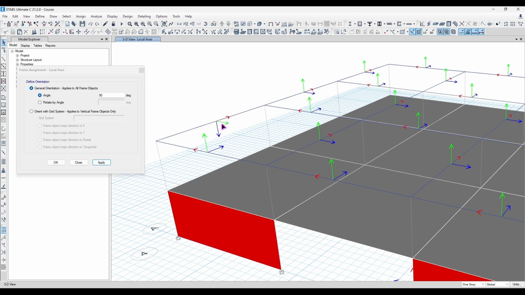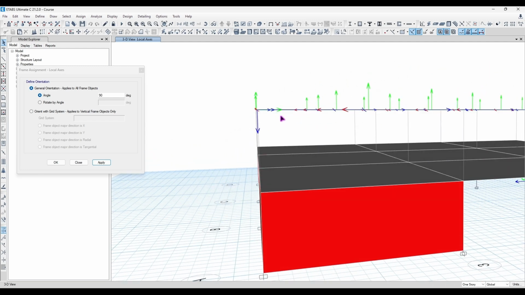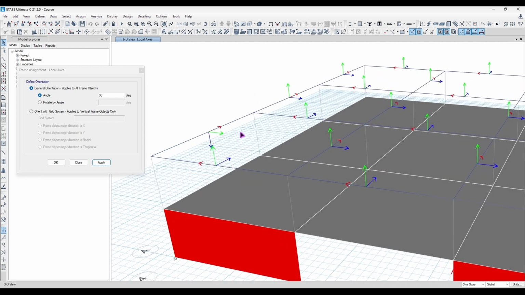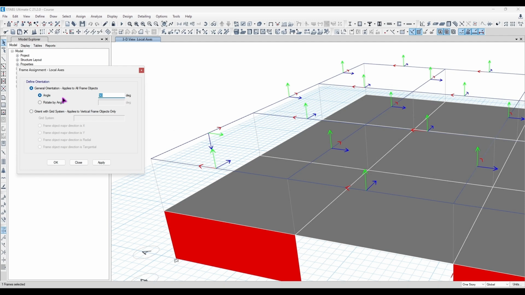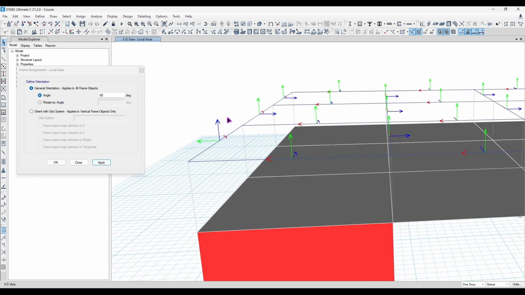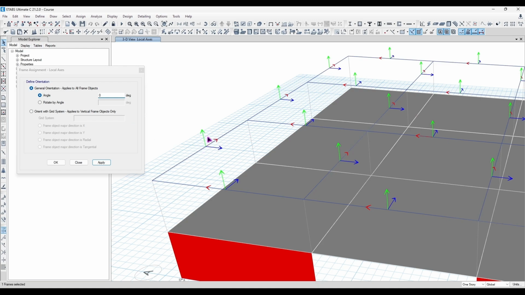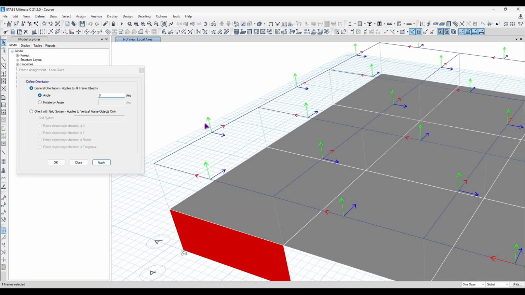So it turned, and if you look at it from the start to end, so like this, it turned 90 degrees clockwise. If I want to bring it back, I'm going to say -90. So you can see it turned into the other direction. I was just going to actually click on just 0 because I want it to be in the original position, to bring it back to the original position, right? So negative is anti-clockwise, positive is clockwise, and this is how you're rotating it.